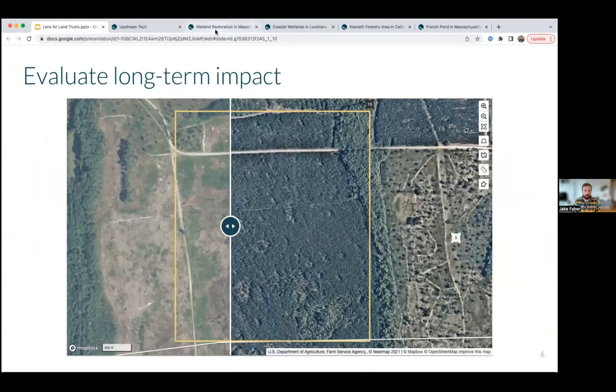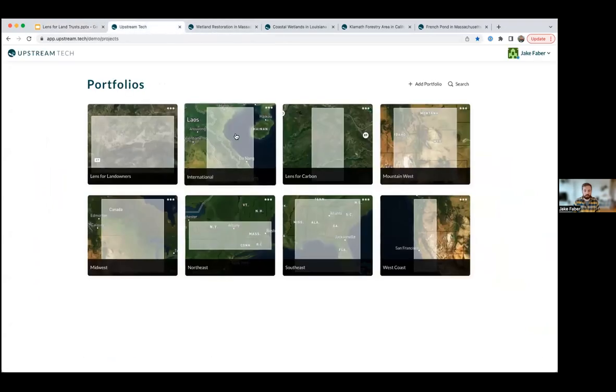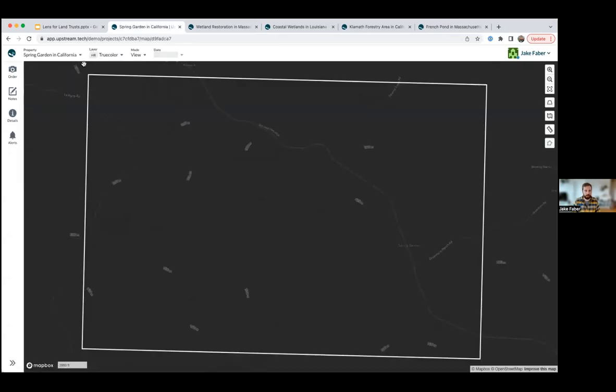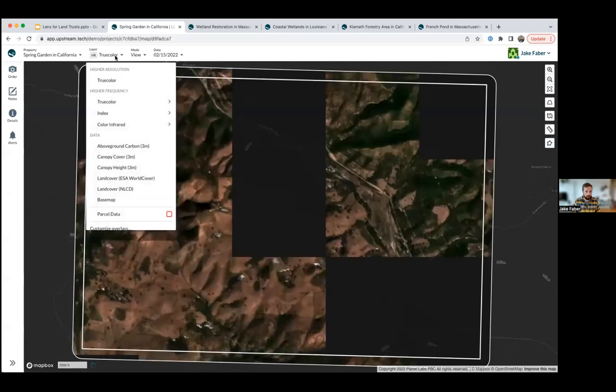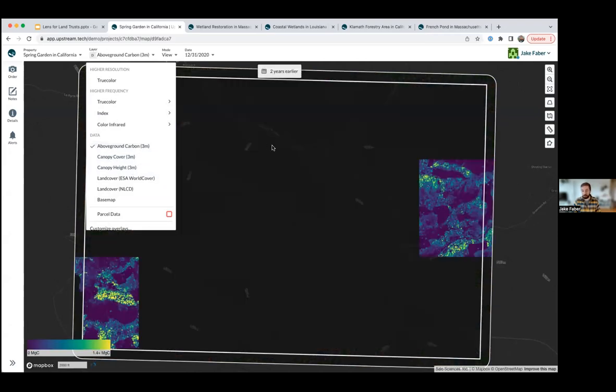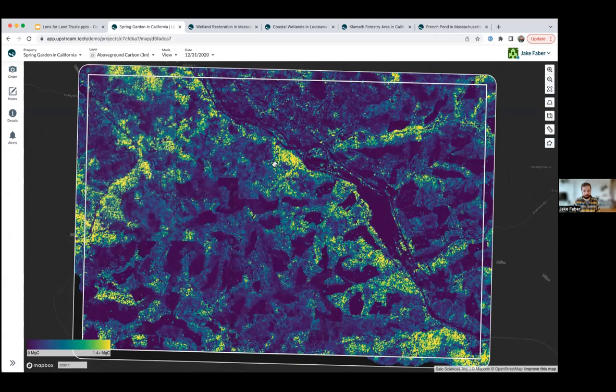Now, we also do have a couple of other data layers related to carbon projects, which I'll show you with this example over here in California. We partner with a company called Salo Sciences, which models things like canopy cover, canopy height, and I think most interestingly, this above ground carbon layer, which is really cool.